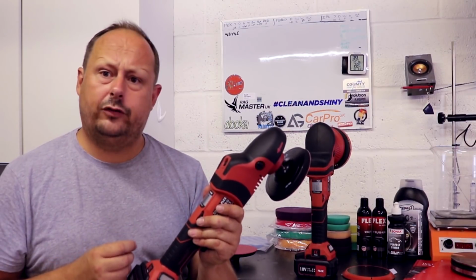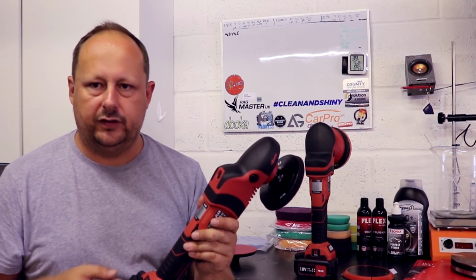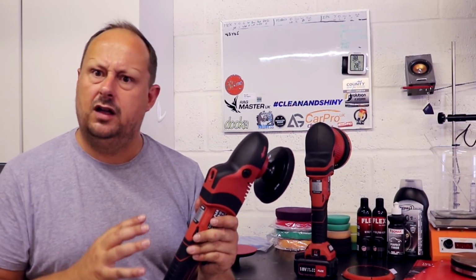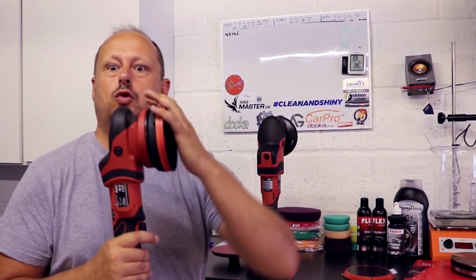It has a slight whistle noise to it, but the noise levels on these tools are lower at top speed than their corded counterparts, and I don't know if that's just because they don't run potentially as fast, but they're relatively quiet machines. Next up, noise and vibration on the XFE15 dual action polisher.